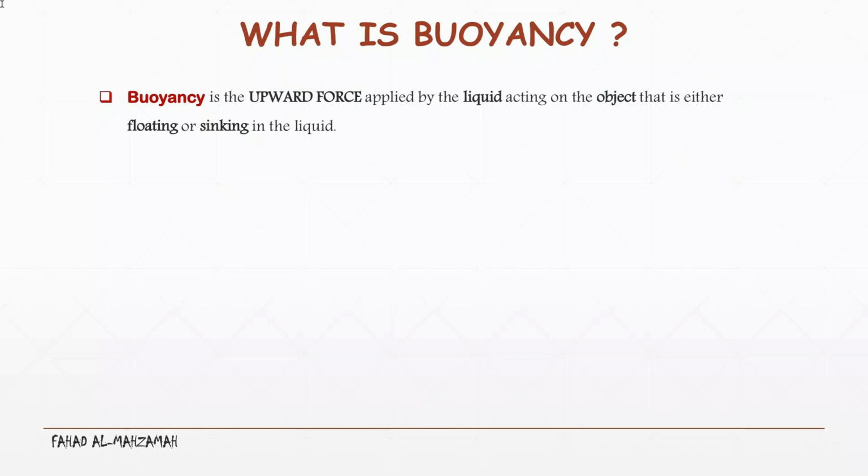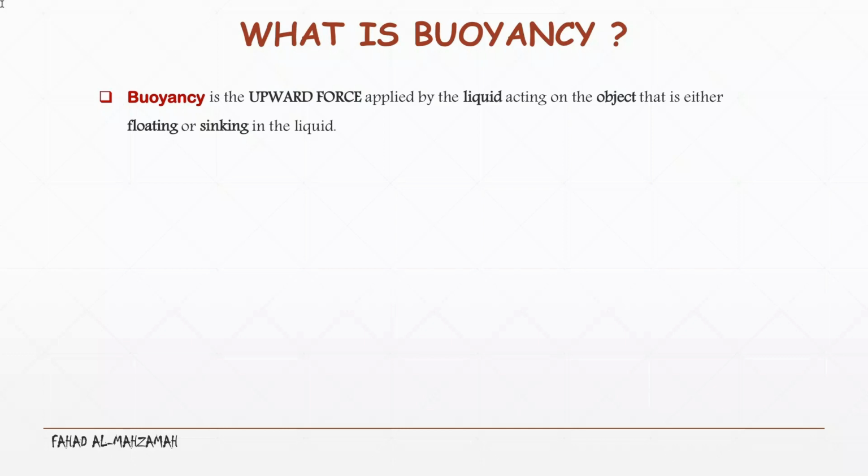So the unit will be either Newton or pound force. It's not Pascal, not PSI. So it's an upward force, and this force is applied by the liquid. This force is generated, and the source of this force is the liquid. And it's acting on the object. And this object is either floating or sinking in the liquid.